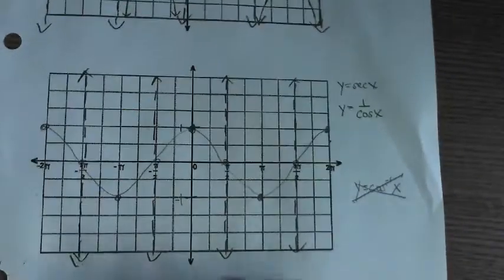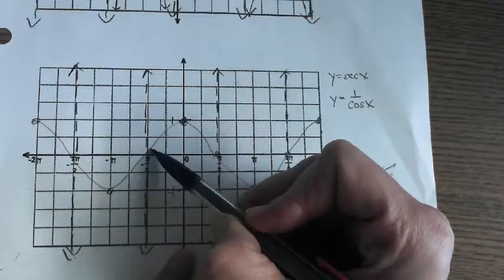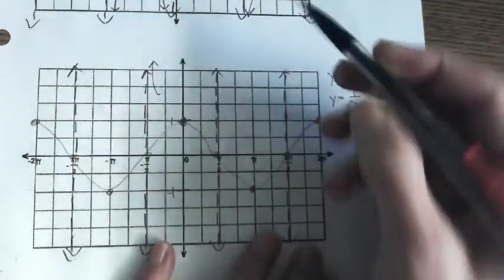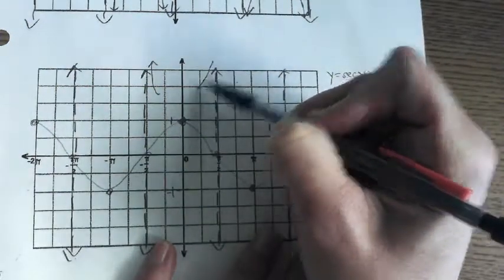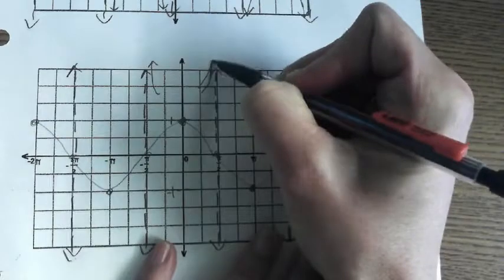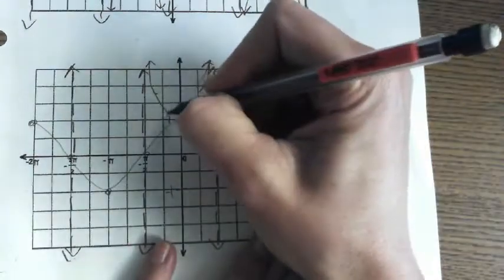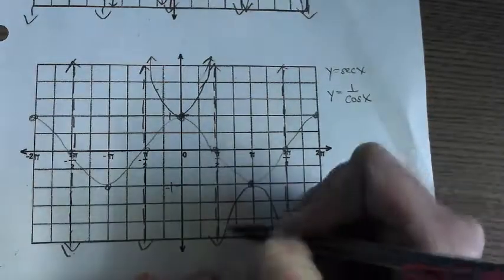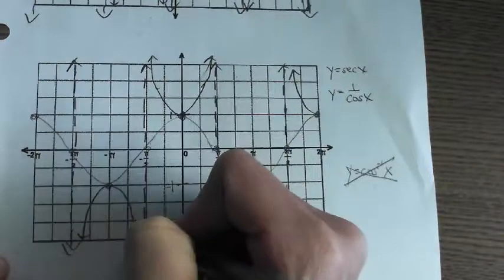You're going to see a very similar thing here, because really small positive, when you reciprocate, is going to go to a humongous positive. Same thing over here. Really small positive, when you reciprocate, is going to go to a humongous positive, aka towards infinity. And then reciprocating 1 is still 1. And so you just sort of use that reflecting thought process.